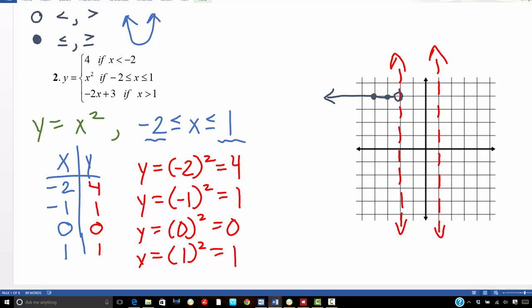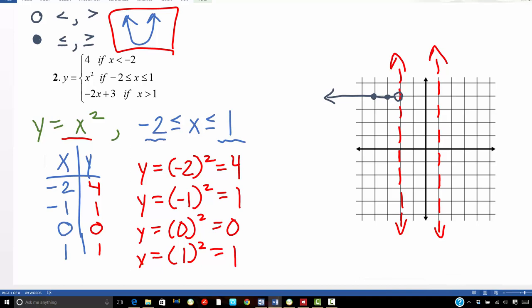You want to make sure you're practicing this because this is very similar to the actual test, and you will have some x squareds on the test on Friday. So now we've got all the points we need to have for this function. We're going to go ahead and graph them, remembering that the graph should have this basic shape.